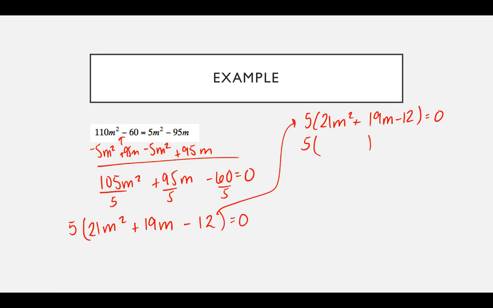So again, we want to break that down into our two sets of parentheses. So thinking about the 21 being a 21 and a 1 or a 7 and a 3. The 12 could be a 12 and a 1, a 2 and a 6, or a 3 and a 4. So maybe I try the 7m and 3m first, and then just kind of thinking through this list, if I put my 3 and my 4 in, if it helps to see, we can put those in. My outside terms are going to be 28. My inside terms are going to be 9. So that works out for us.